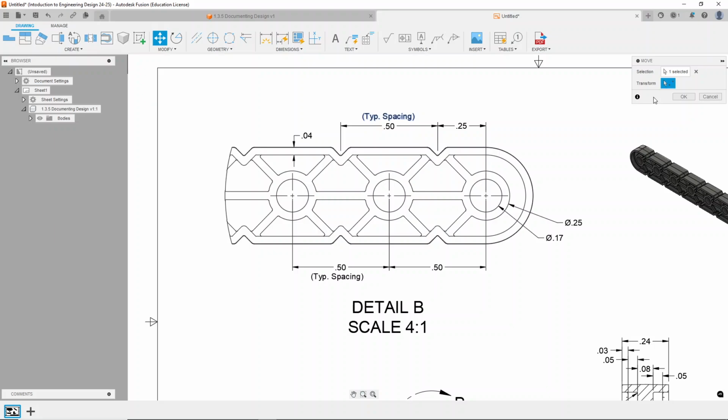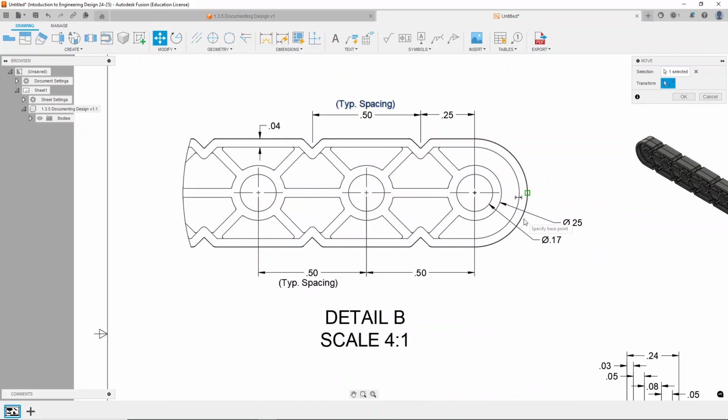So now my typical spacing applies to both of those, and then I'm going to continue to dimension this. Something else that's a typical spacing we need to call out is the diameter of these circles, because that diameter is the same for all of them. I don't want to dimension every single circle. I'm just going to say, hey, this dimension is typical.